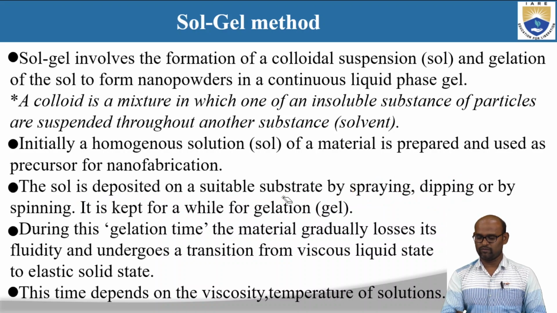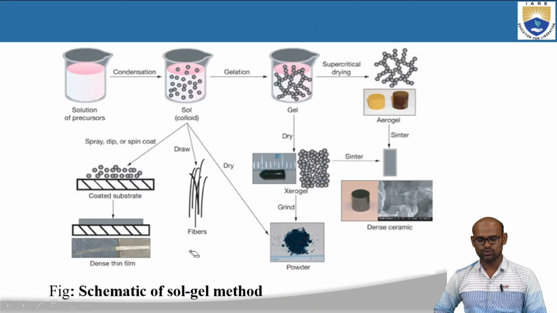It is then kept for a while for gelation. This is called aging time or gelation time. During this time, the material gradually loses its fluidity and undergoes a transition from a viscous liquid to an elastic solid state, and this time depends on the viscosity and temperature of the solution.